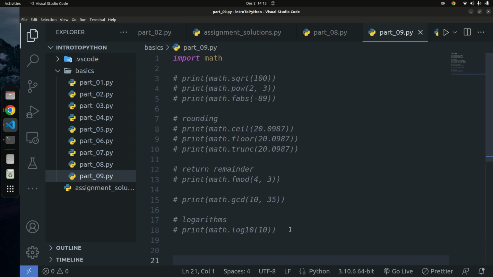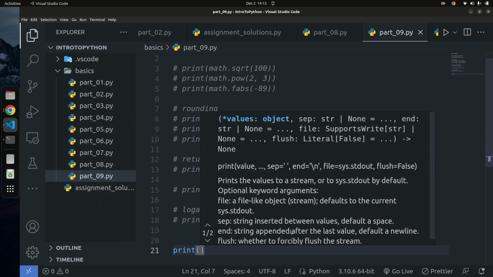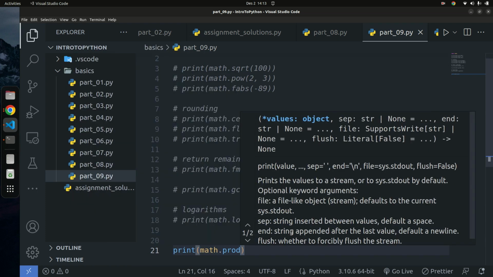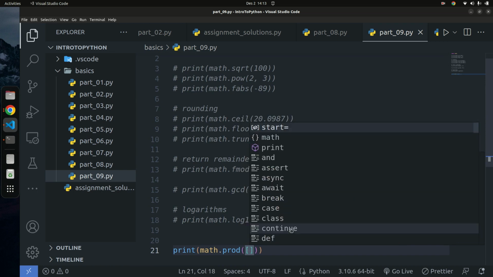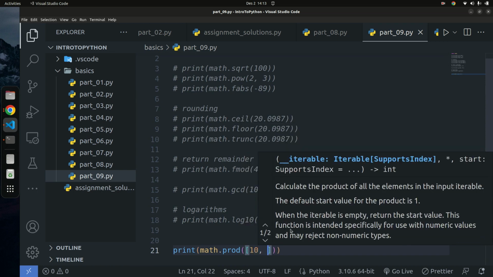Okay. So once we have that, we can also do the product of given values. So you can say print math.prod, and I'm just going to go ahead and print out the product. You can pass in an iterable, and this is just a list, right? So you can say I want to multiply 10 by 15 by 30 by 20. If I run the code, it should return the product of all these values.